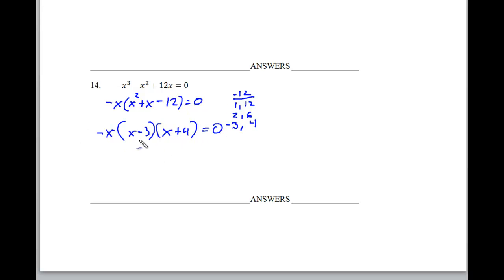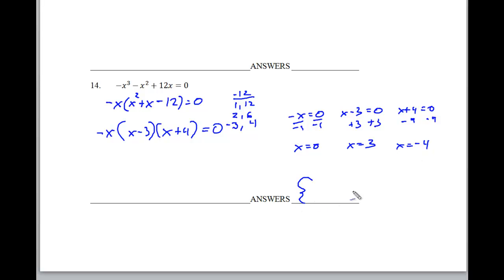The other half of the points is to find our 3 answers to the problem, because what we have here is -x equals 0, we have x minus 3 equals 0, and we have x plus 4 equals 0. So what I'm going to do here is solve for x each time, which will give me 3 answers. Dividing both sides by -1, x could be 0. Adding 3 to both sides, x could be 3. And subtracting 4 from both sides, x could be -4. So my answers to the problem are threefold: -4, 0, and 3.